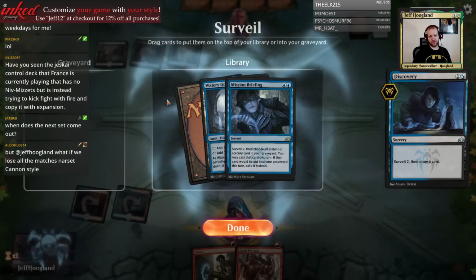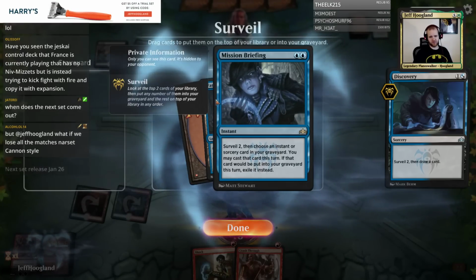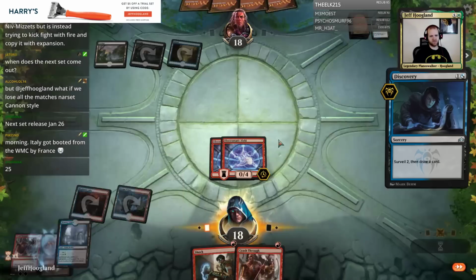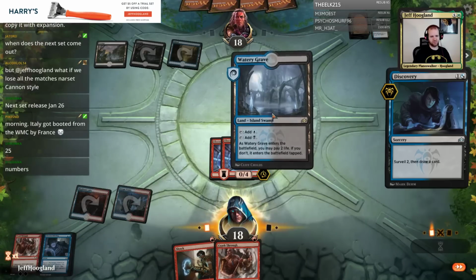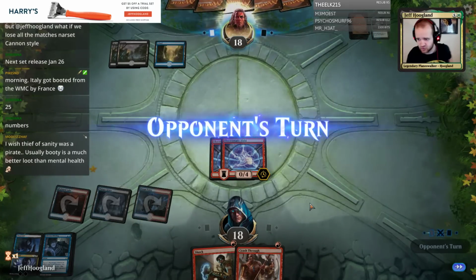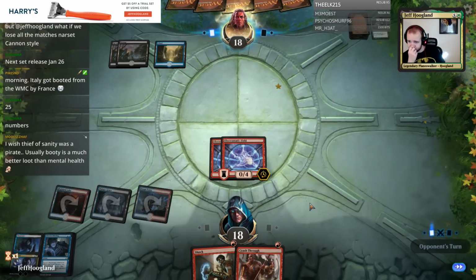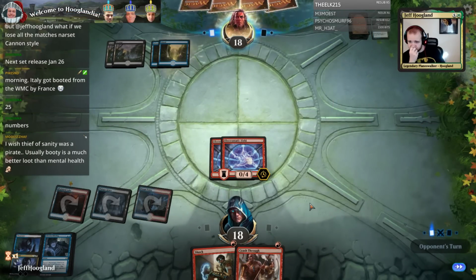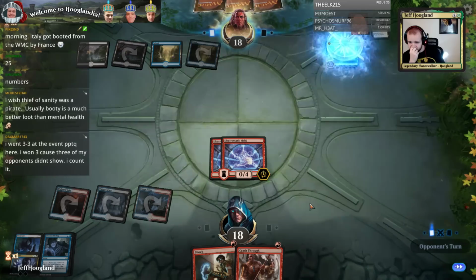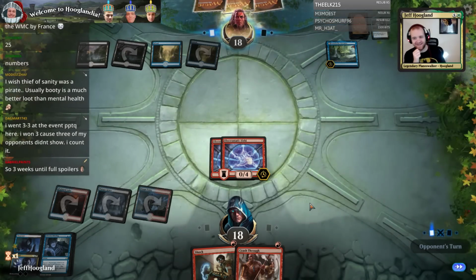Well, as long as we don't get Ritual of Soot next turn, we're in a pretty good spot. Yeah, I have Crash Through in the bin, so I'm actually gonna go ahead and draw this Watery Grave and play it, and then next turn I'll Mission Briefing the Crash Through, get some selection and some more draw. I counted.